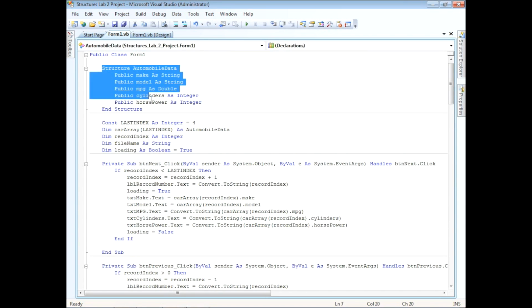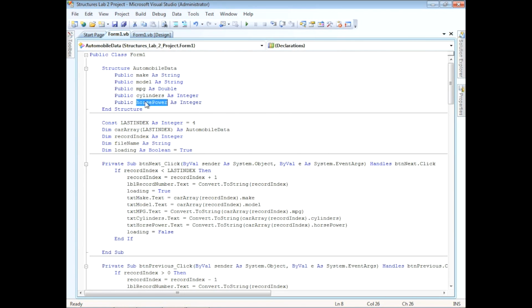The first thing I'm going to do is I'm going to create a structure as requested on the handout. Now, a structure, as you'll recall, is just simply a group of data. So I have a bunch of items. I have some strings, I have a double, I have a couple of integers. Now, a combination of these whole items, we're going to call that automobile data. It would be, for example, of me if I said, I'm going to create a structure called the Solis family. Well, if there was the Solis family, then I'd have over here, I'd have a son, wife, I'd have all the items that make up the Solis family. Well, that's exactly what this is doing.